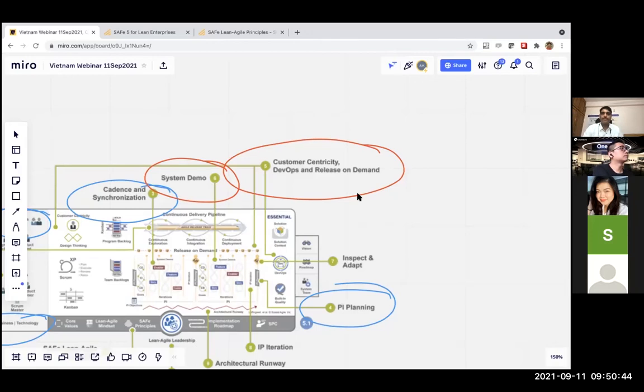Sure. I have a question here. Let's assume each and every iteration or sprint has 5 items that will be developed as part of the product increment deliverable. Now assume that the go-live happens every 4 iterations as per the PI plan. No, again, go-live can happen anytime during the PI. That's why we call it release on demand. And it's a business decision whether we want to do it every 2 weeks, every day, or once in 10 weeks, depending on the context that you have.